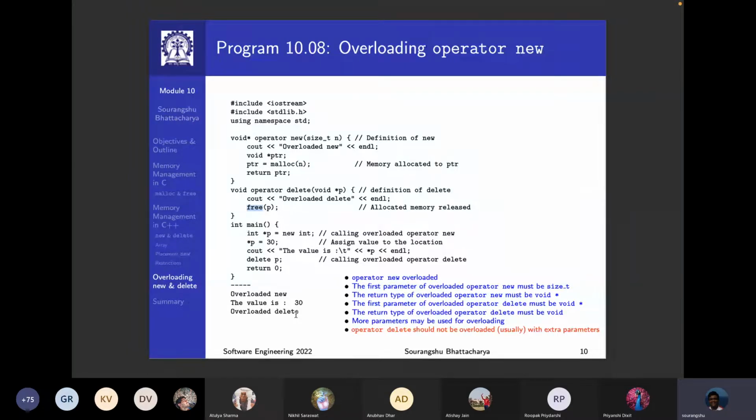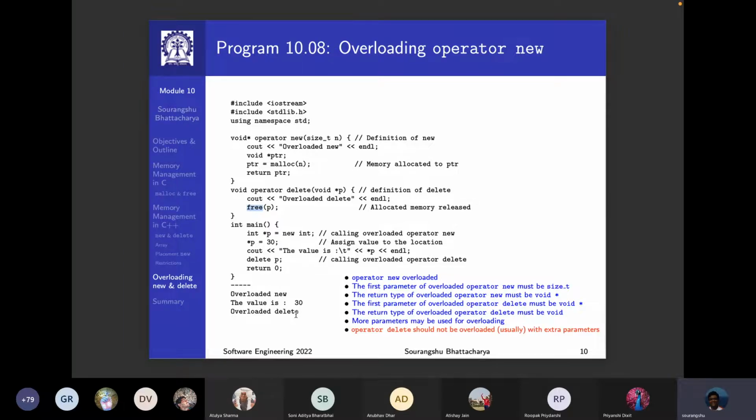Sir, in delete the parameter is void star, but from main we are not doing any type conversion. So does it happen automatically by the compiler? Yes, right. So we have discussed new, and delete also. The delete operator, not the delete operator function which is operator delete, will take as input the pointer to the memory, and its type can be anything.